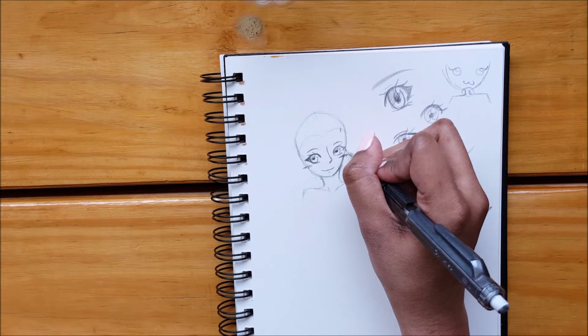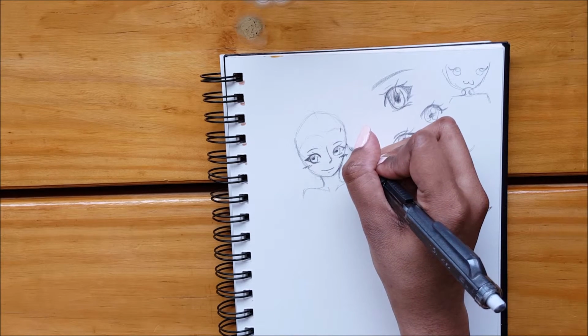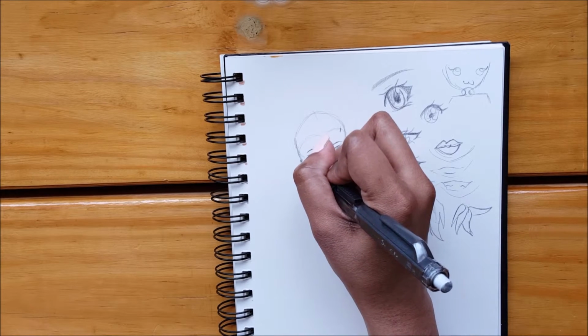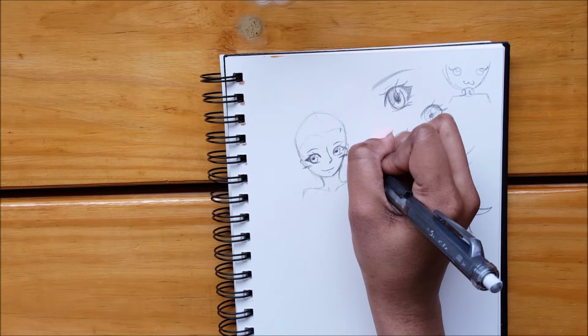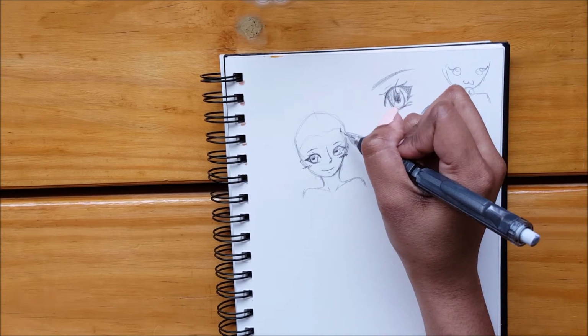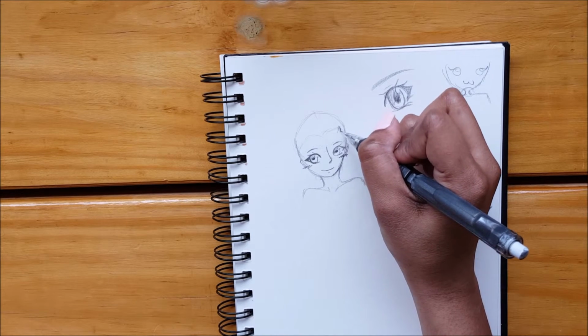Ears, I never draw ears, but they would be, technically your ears are from the top of your eyes to the bottom, so they're going to be just about there. But like I said, I never draw ears. I don't like drawing ears unless they're sideways. And so with hair, I don't even draw this line. That's just something for you guys to consider, I guess.